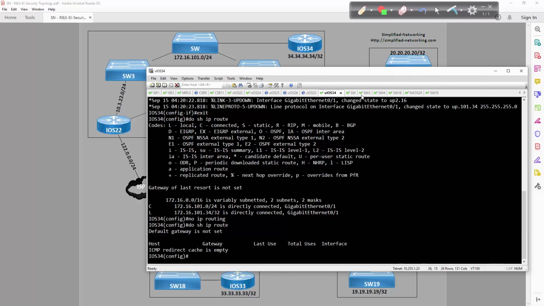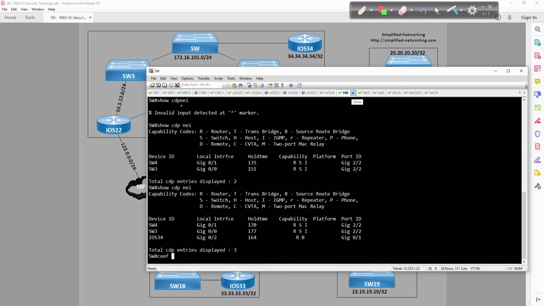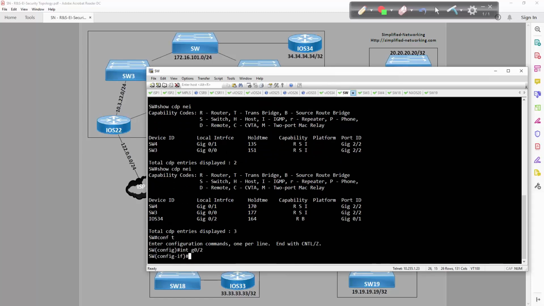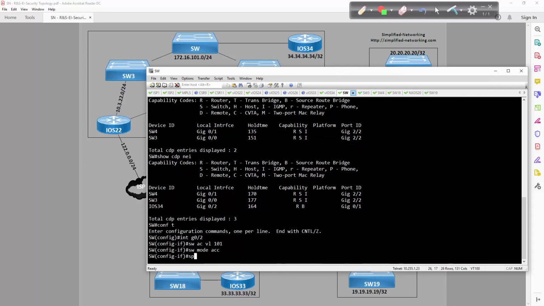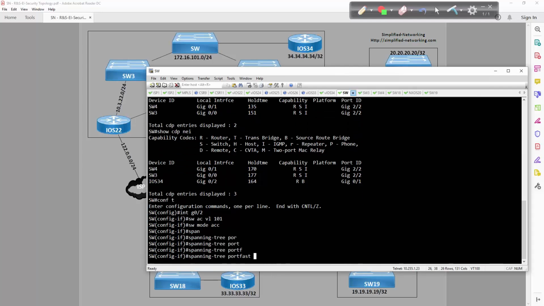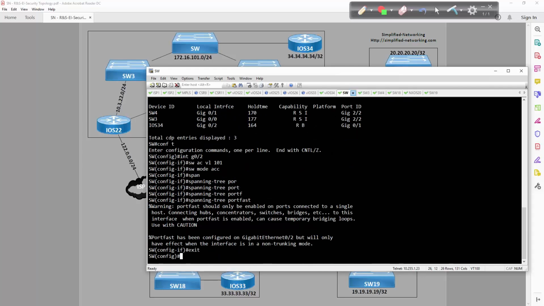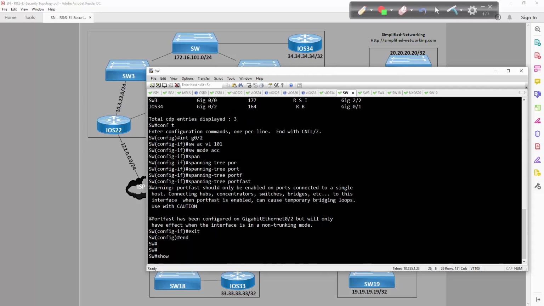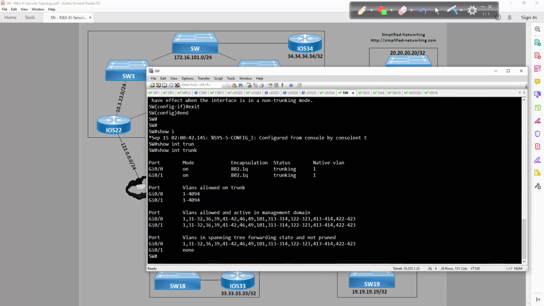So back on 3 and 4, at least on here, I'm going to go in here. Now 34 is showing up, so I go to interface gig 0/2, switchport access VLAN 101, switchport mode access, and spanning-tree portfast. So that'll bring the interface up and running right away. Then I'm going to come back over here, and if I look at show interfaces trunk, I should have 101 available on all these uplinks, which it is, which is what I'm looking for.